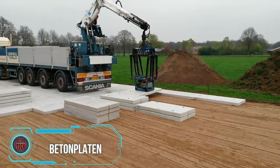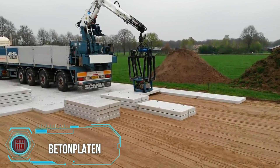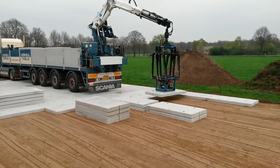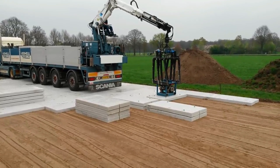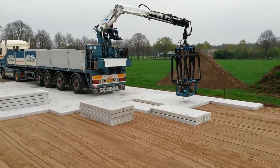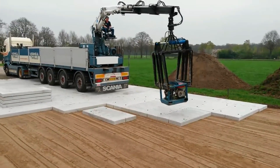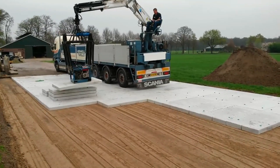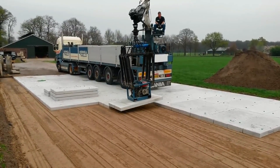For concrete slab lifting, a boom truck with vacuum suction cups minimizes time and cuts down on manpower. This innovative technology replaces traditional hooks and chains, making the installation process faster and more efficient. Say goodbye to old-school headaches and hello to a smarter, faster way of lifting concrete slabs.